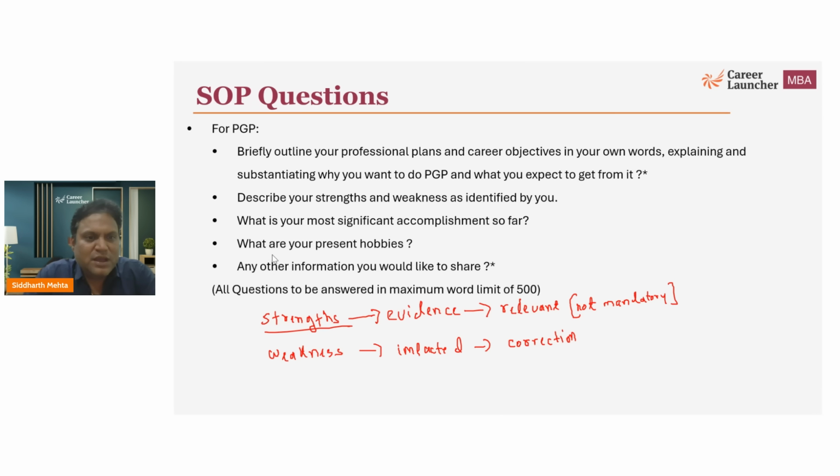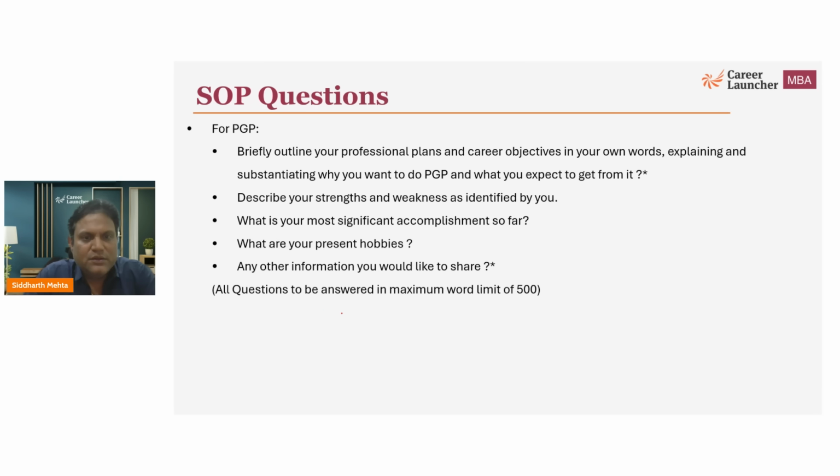Okay. So let us now look at the third one. What is your most significant accomplishment so far? Now, there are two ways to do it. One is a significant accomplishment which is very much quantifiable. So, for example, I was state topper in my class 12th or district topper in my class 10th, or I got a JEE rank of say 500. I cleared my CA in first attempt, something of that sort, right? So what we call academic excellence or professional excellence. So these things can come.